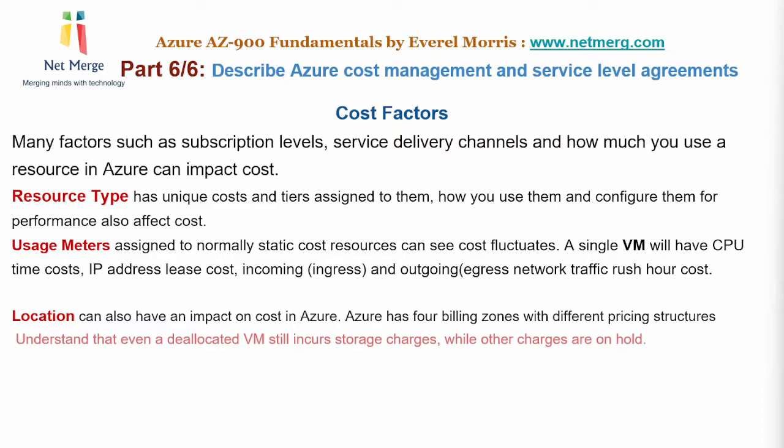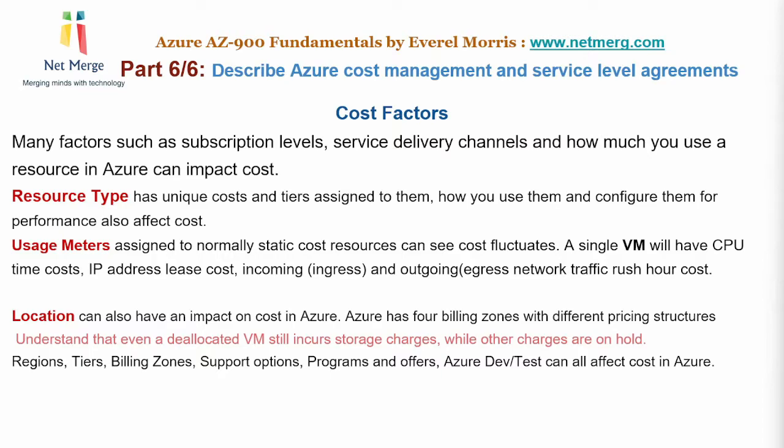Understand that even if you deallocate a virtual machine, you will still incur storage charges on that particular machine. So this is another example where you have to be really meticulous with your assessment and with regards to the resources that you chose and the resources that you're using in Azure. While other charges are on hold with the VM, for example, you still will be incurring storage charges for that particular VM because it still would be up and running. Now, understand we talk about regions, we talk about tier billing, we talk about billing zone, we talk about support options, programs, and offers, we talk about dev test lab.